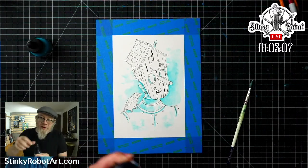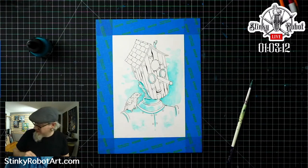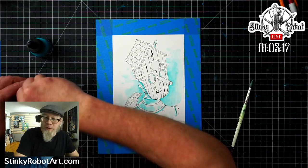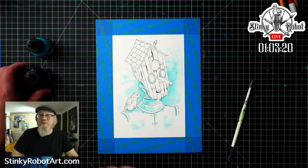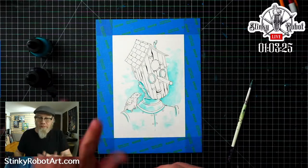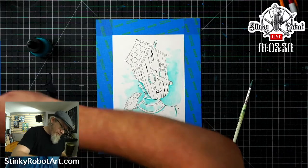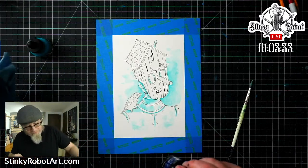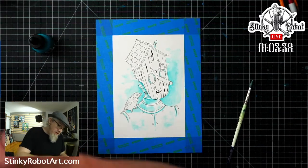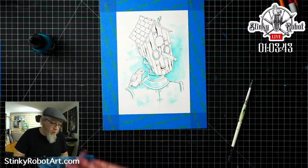The lid on my indigo is already unscrewed, and I about picked that sucker up and shook it. Ooh, that was... You guys came real close to watching a full-on livestream freak out. If I would have dumped that ink, look at that. All over my fingers, it's all over my table now, all over the jar. Oh boy, I made a mess. And it just about ended up all over my artwork.